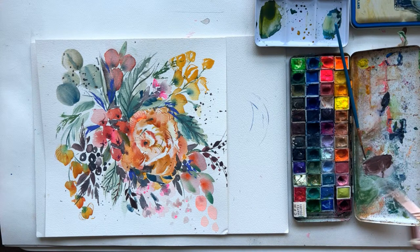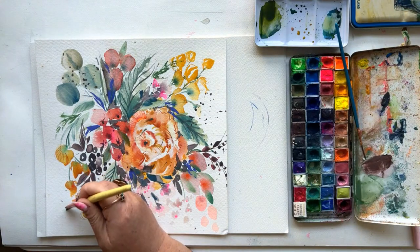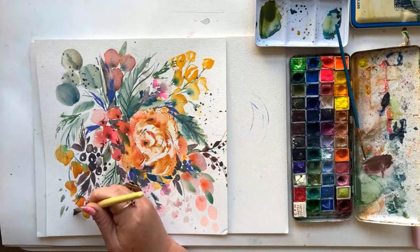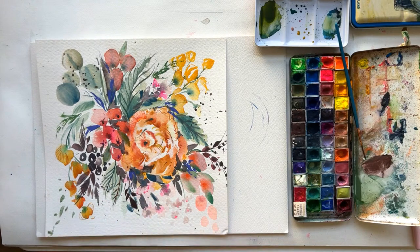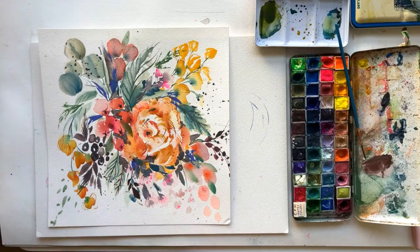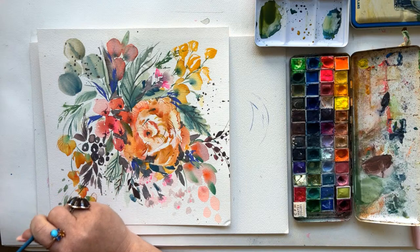Okay. I have an idea. I'm going to keep going with it. I've got this green on this palette. I know I used it in this painting because it's on this palette and it looks very familiar. And I'm going to add some of that green. You see that green all throughout here. Going slowly, making sure that this is a good decision. I'm just going to go off the page ever so slightly. And then bring in the liner brush to add some connecting stems and see if it's enough.